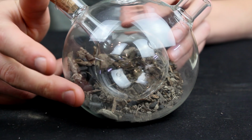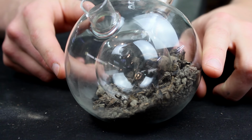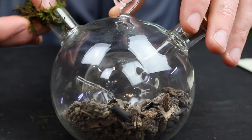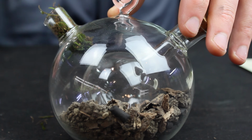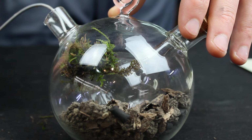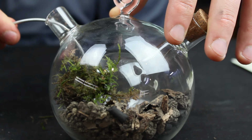Like most of my terrariums, this one's going to have a distinguished front and back. As you can see, the substrate's higher in the back than it is in the front, and that will create a sense of depth. So let's get it going and put some of the fern moss in here. I'm just going to stick it through the hole and then use the wire here. Get it where I want it.